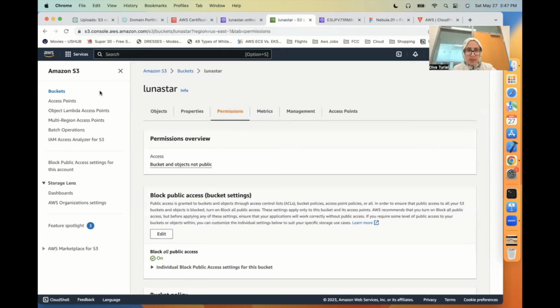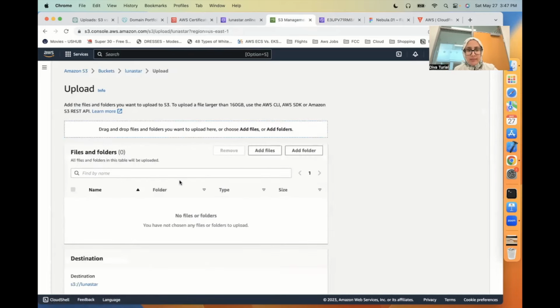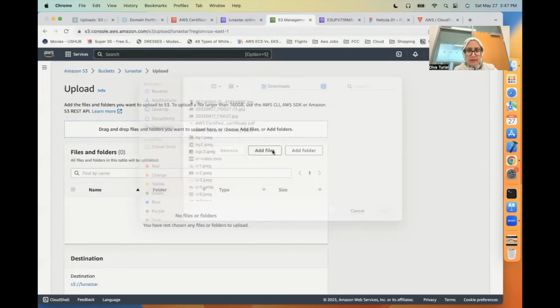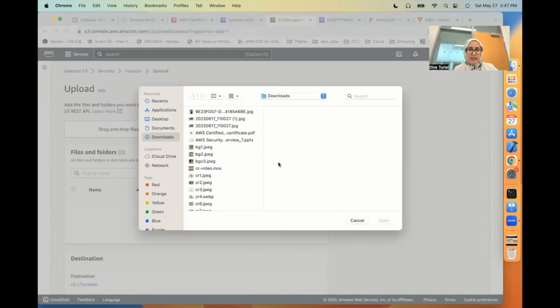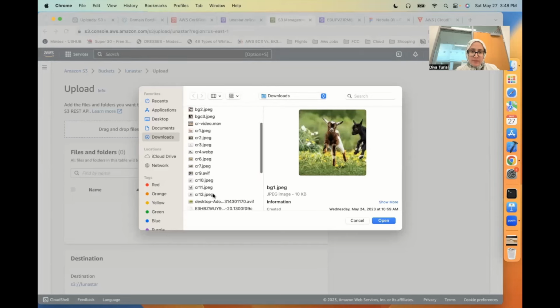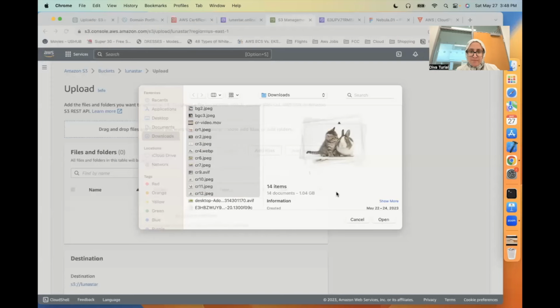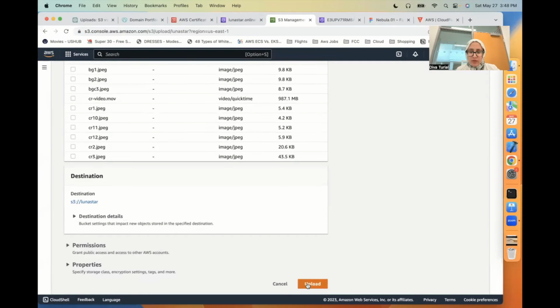So now another thing we can do, we can upload a few items into my S3. So afterwards, I can try to see if I can access it, right? So I have a few images, some cute animals, I would say. So let's add those ones in here, right? I'm going to add these few ones, open them, and then I'm going to say upload.